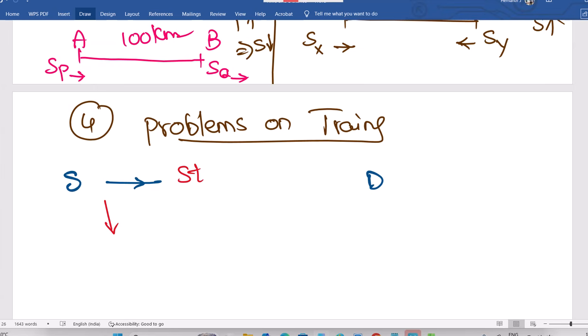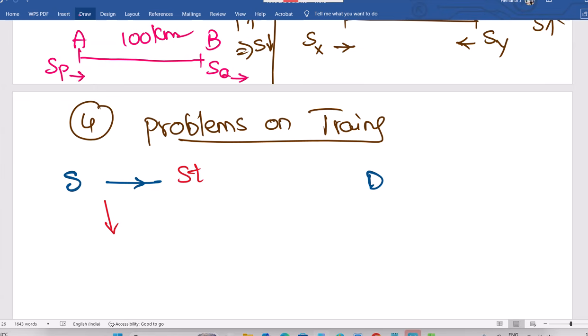But when they mention a train crossing a man sitting, or a train crossing a stationary train, the train is by default moving unless they mention a goods train at a stop, a stationary train. Otherwise, a train is by default a moving object. A man is also by default a moving object. A bus is also moving, a car is also moving, unless they mention the car is at some place. Or else, if a train is crossing a car, we by default consider the car as moving. A train crossing a bike, we also consider the bike as a moving object.